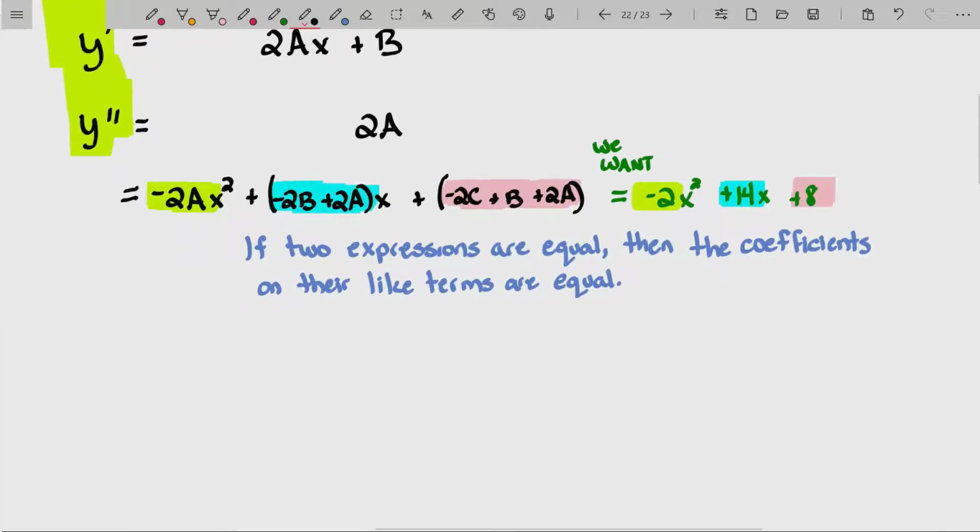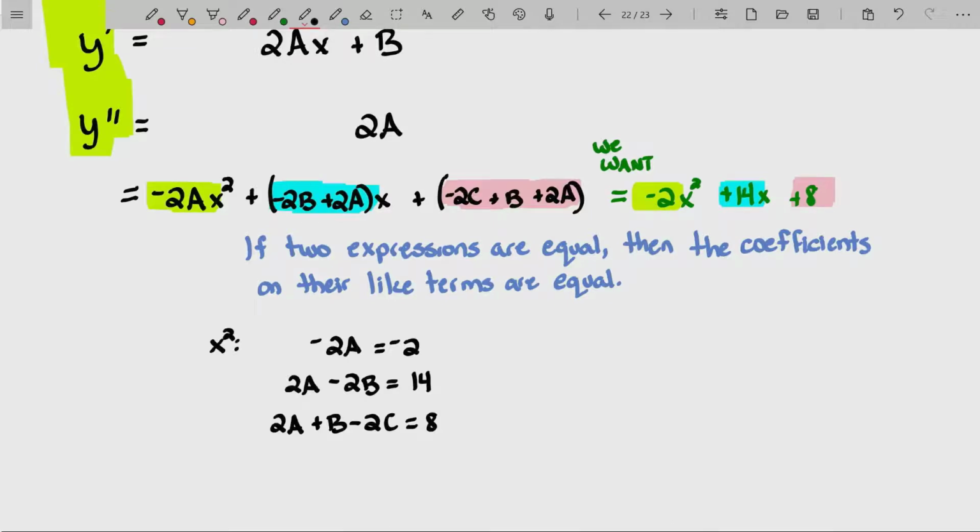And when you see it that way, comparing those coefficients, you get what we call in mathematics, what you should remember, a system of equations. So negative 2... actually maybe I should match up left and right. So negative 2a should equal negative 2, and 2a minus 2b must equal 14, and finally 2a plus b minus 2c must equal 8.